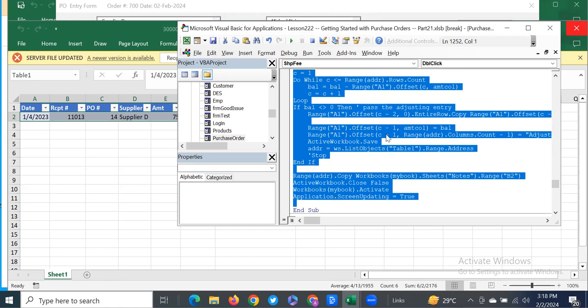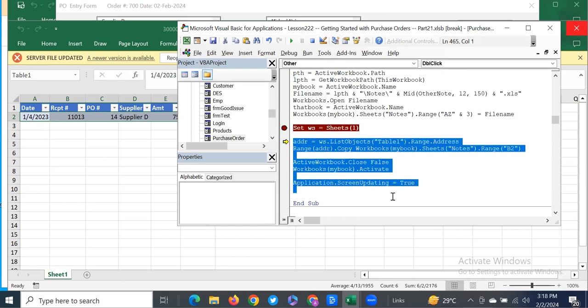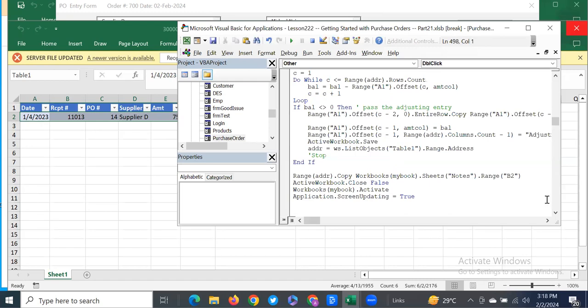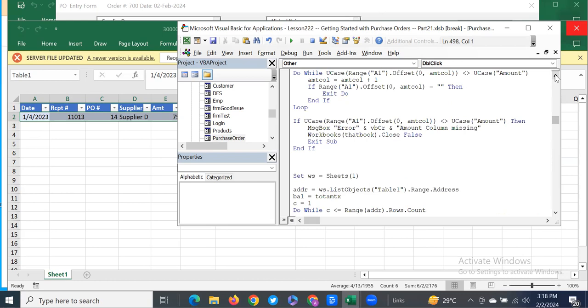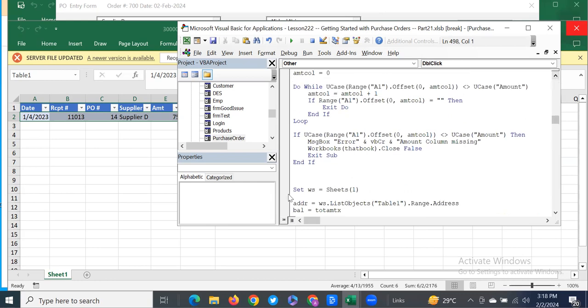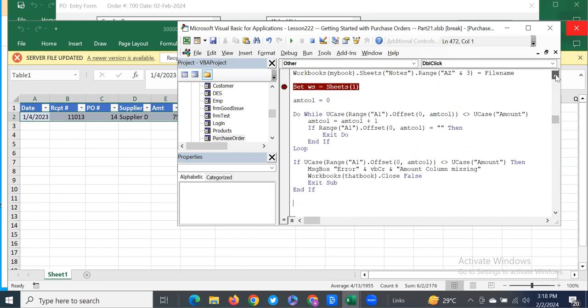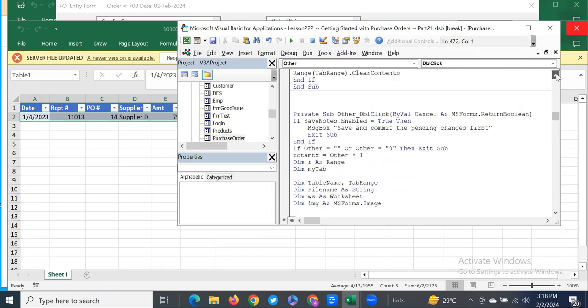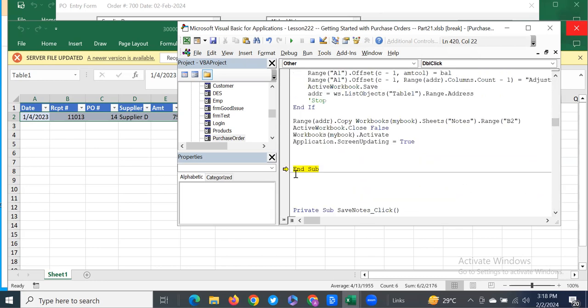I'm making a copy, Control C, and now pressing F8 so that it takes the control to where we want. Okay, and here we are going to paste it. So we have pasted all the things which we brought from the shipment straight away. This is how it is done, and now we can run it so that it can do the rest of the things for us.